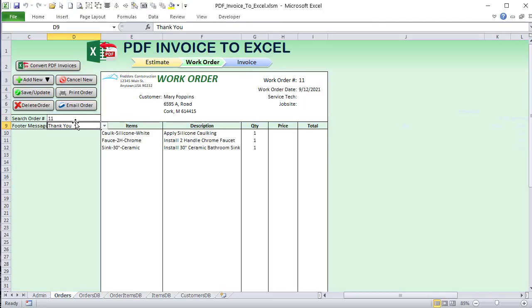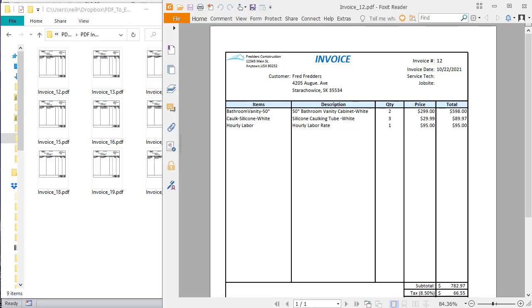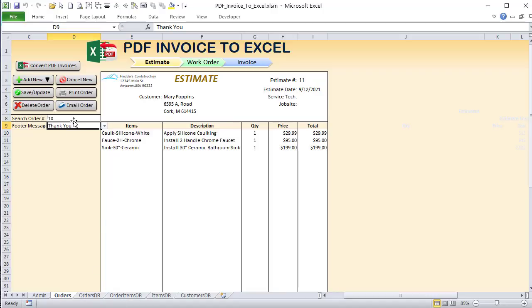You can load in work orders, so it's a really great little product. What I want to do right now is take specific invoices that have already been created, like these PDF invoices I have in the folder, and automatically convert them. That means I want to extract the invoice number, the invoice date, the customer, and all the items along with the total associated, and bring it inside these data tables so that we can automatically load it up.